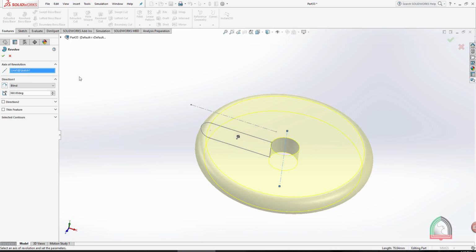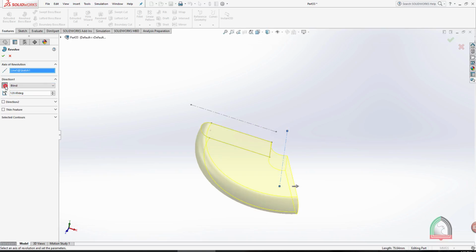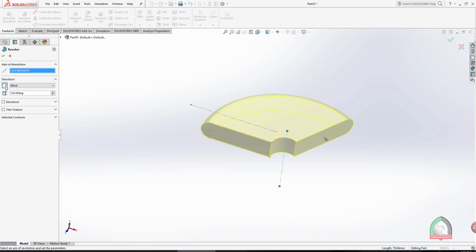Now there is one more option we have. Normally the complete circle, that is 360-degree rotation, is there. If you want to go for a half rotation like 180 degrees or any other angle, I'm going with 120 degrees here. See, it will go till that direction only. So you can go in two directions, in both directions. You can give partial angles also here. You can increase the angle to your convenient distance. So this is the angle we have.